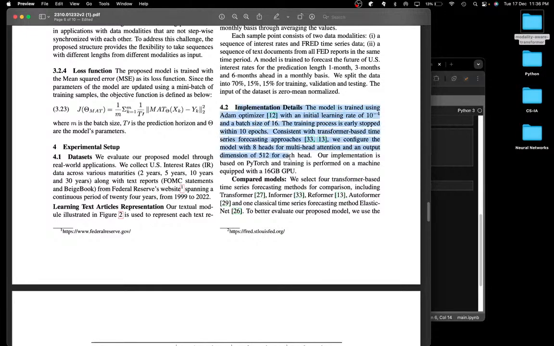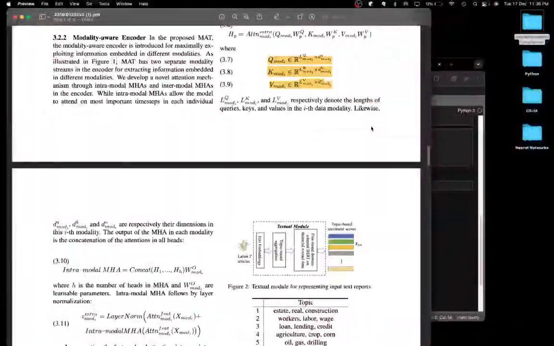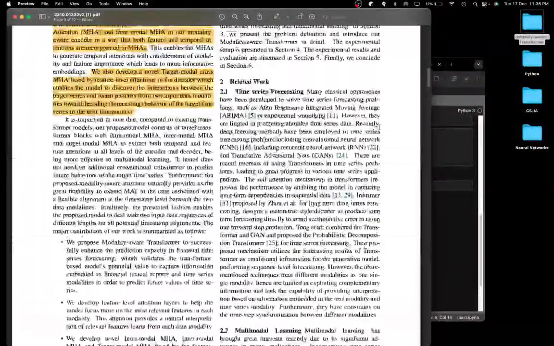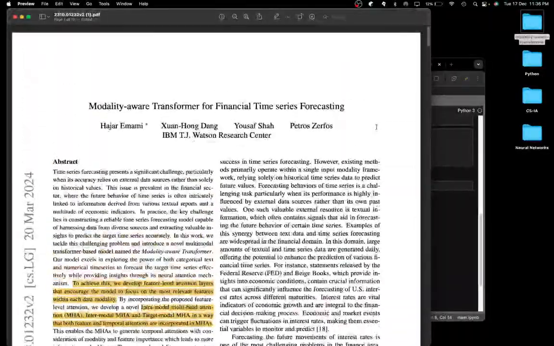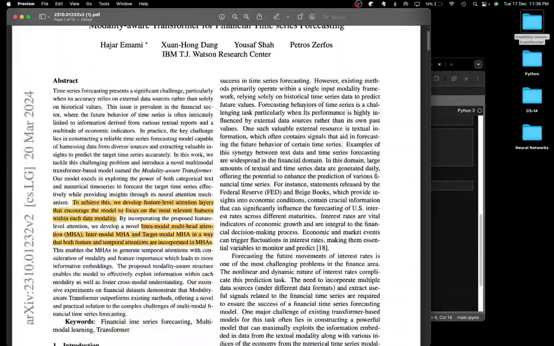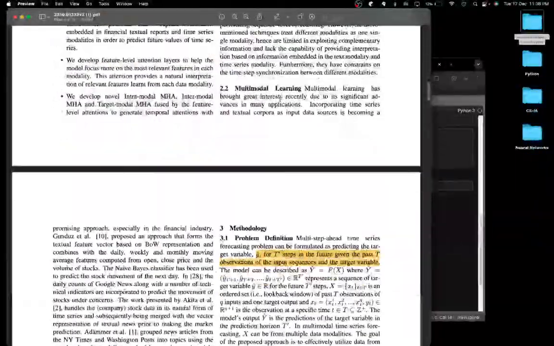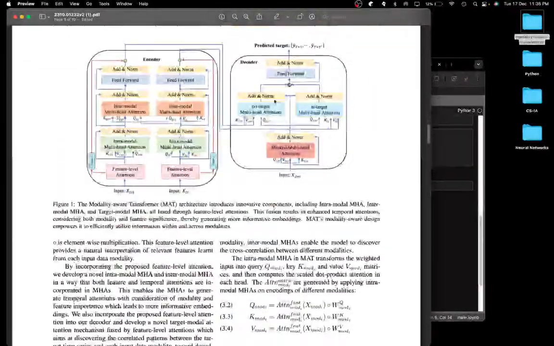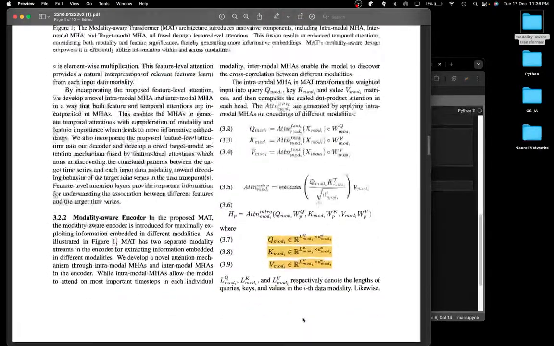You can also see that it's a very rudimentary implementation detail, and, come on, man, they haven't actually given the code. They're talking about how they've coded this out, but they haven't provided the code. The fact of the matter is, it is not some insanely highly cited paper that I can find an implementation for. So the first thing I need to figure out is exactly how I can even deal with this thing.